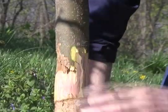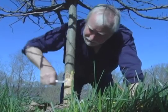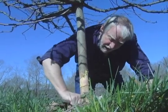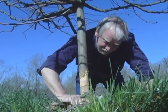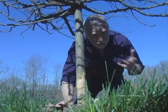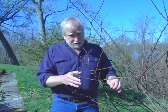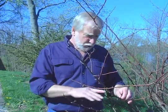Okay, once that's done, then what we're going to do is cut some scions. Now, scions are short little branches that can either be taken from water sprouts, which grow from the base of the tree, if they have them. This tree doesn't have them. Or they can be taken from terminal buds, the terminal bud branches of the tree itself. So what we're talking about here is actually cutting some branches which are going to be our scions. Scions, a great Scrabble word, comes from the Latin meaning kinship or offspring.